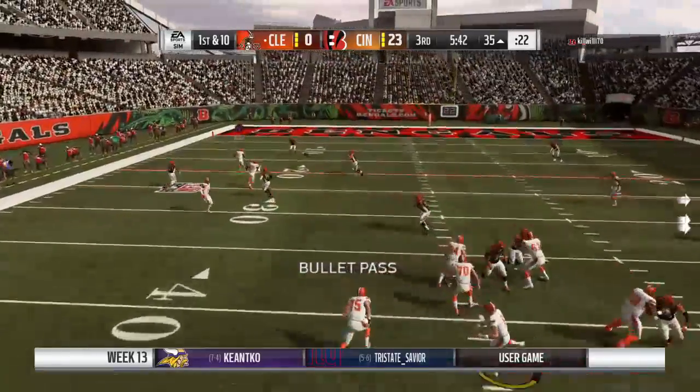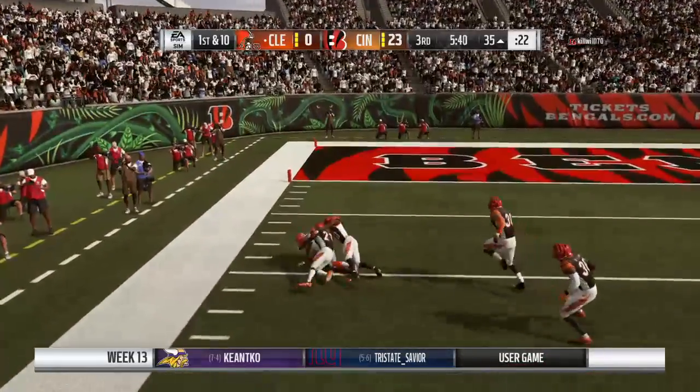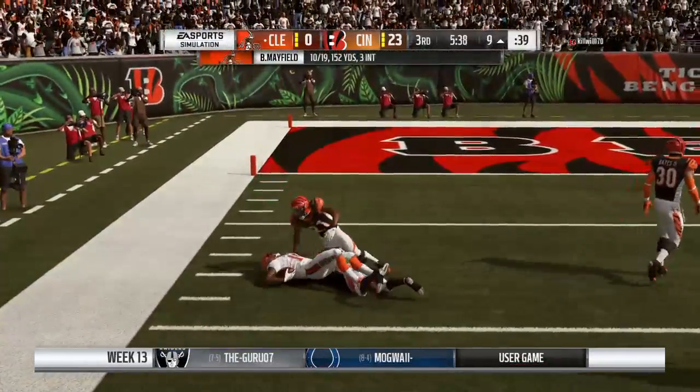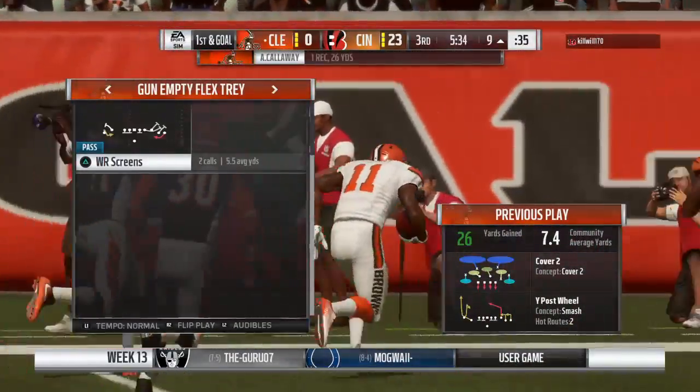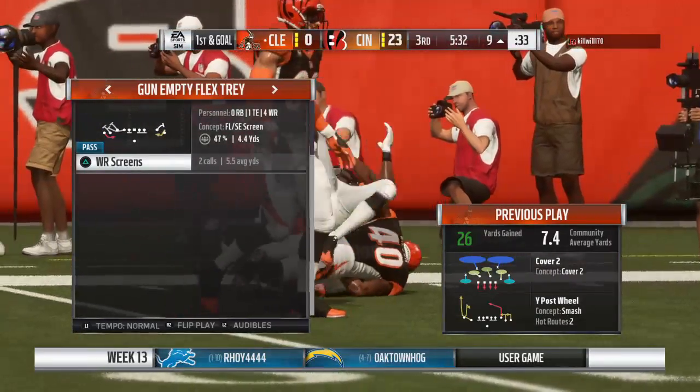First down, Mayfield. And Callaway taking it in left side. And they move this all the way down to the 9. A good pickup there, 26 yards.